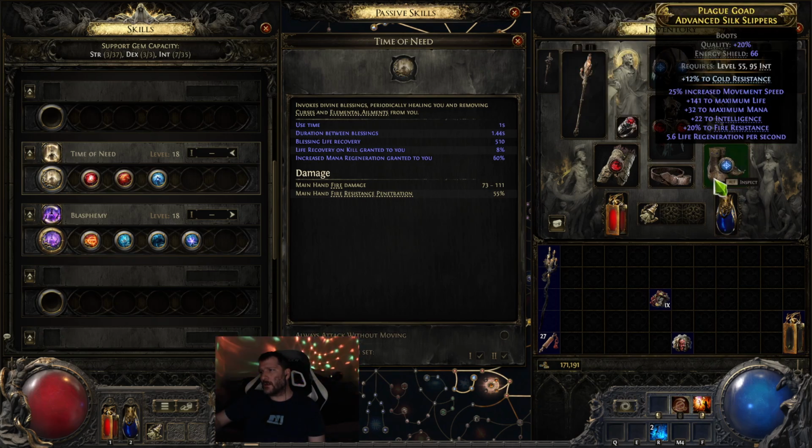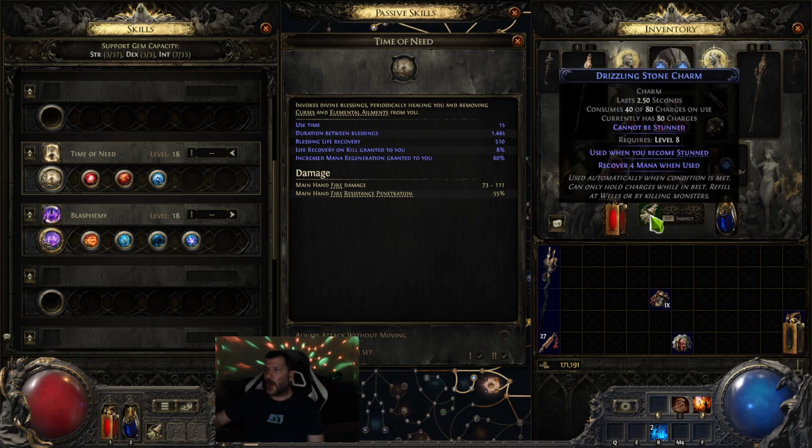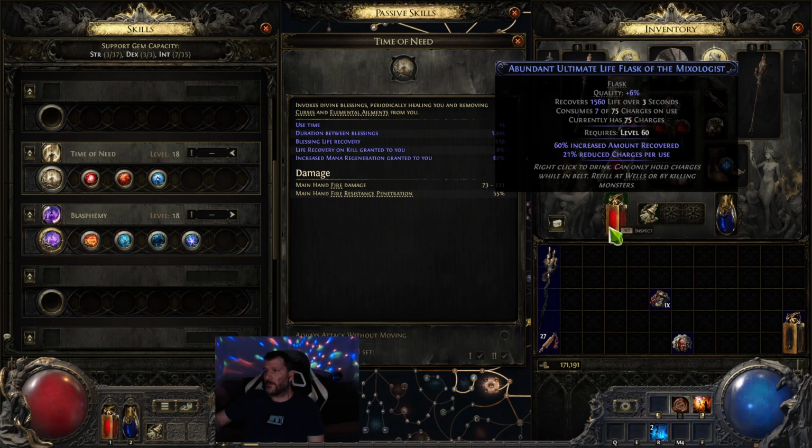Boots, same thing, high life roll, int requirements, so I don't have to get it on my tree, just minor res. My belt is great. High life, high mana, high strength. Great life recovery from flasks. A little bit of res. Charges are pretty meh. Oh, wow. I need to put a better stun charm on. I put this on at level 8 and forgot. I feel like charms are some of the most useless fodder in this game, and I need to be better.